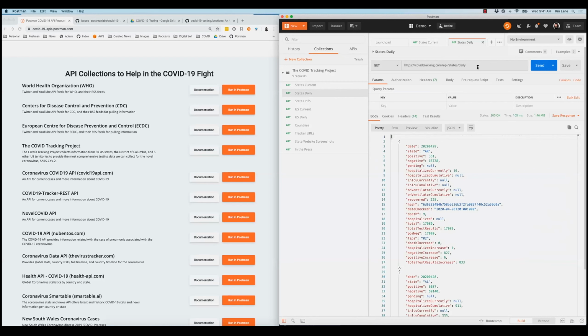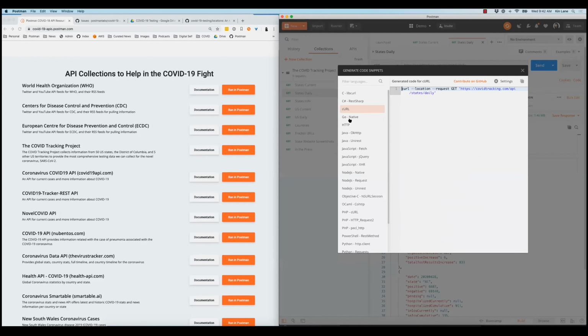If it's a public API, it makes it a lot easier to work with because you don't have to deal with authentication and authorization. And then once I'm making calls to these, I can save the responses. I can do other things with it. You've got code snippets over here, if you need to grab a PHP or a JavaScript snippet to make a call to each of these APIs.